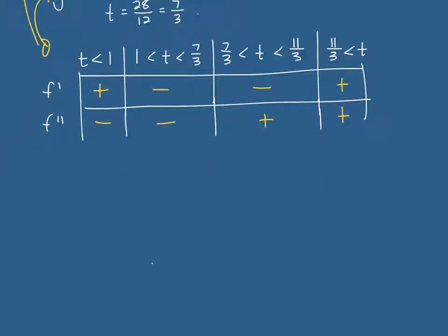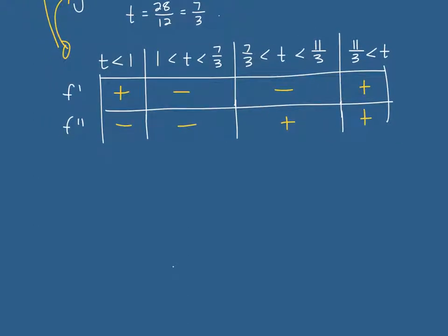What that analysis of the first and the second derivative will show you is where anything changes. For example, from here to here, from there to there, there was a change from positive to negative. And then again, there was a change from negative to positive, but there was no change in the first derivative, at least, going on at 7/3. And then the only other change is from negative to positive at 7/3. So that helps you classify what's going on in each area.